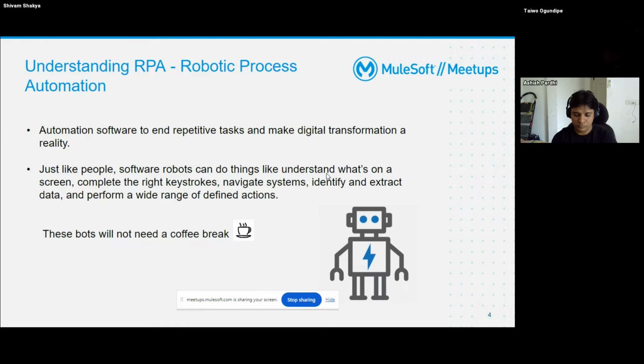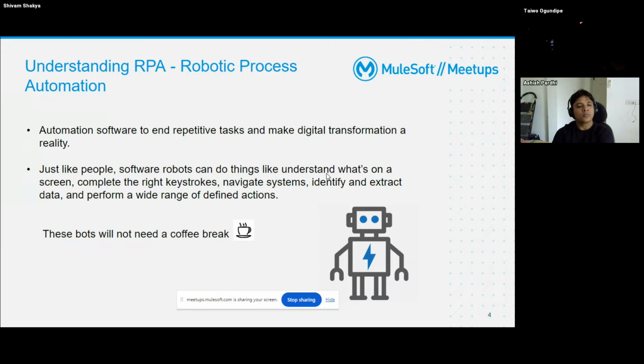So basically this means we will create an automation software, an automation bot, which can take over the repetitive tasks done by humans. These software robots can understand what's on screen, complete form filling, extract data, and transfer data to other APIs or to other systems.